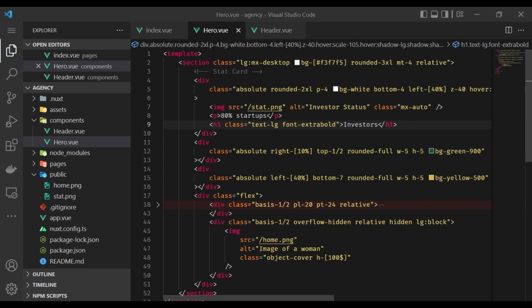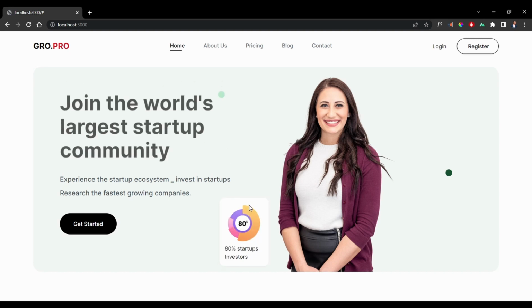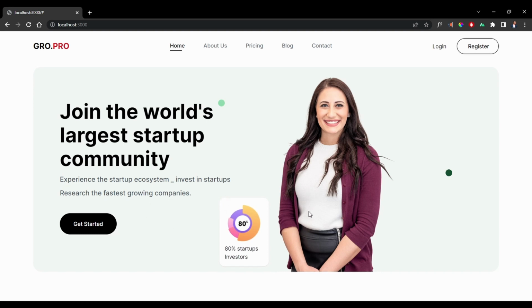Alright, now if we save this and head to Chrome, we should be seeing that element about here, but it's not being displayed properly. Oh, there we go. We needed to refresh it. I don't think the bold property is being applied. Oh, it got applied briefly. This issue usually happens with Tailwind for some strange reason. The property won't be applied until you make some sort of change to the file. So don't worry about it. It will actually show up once we add another element to the page.